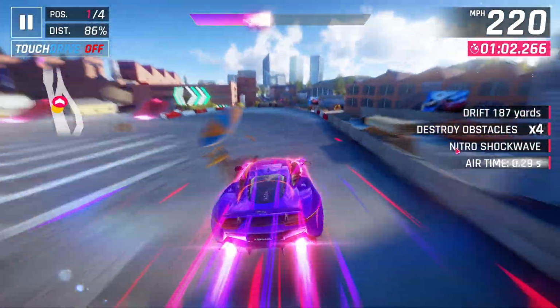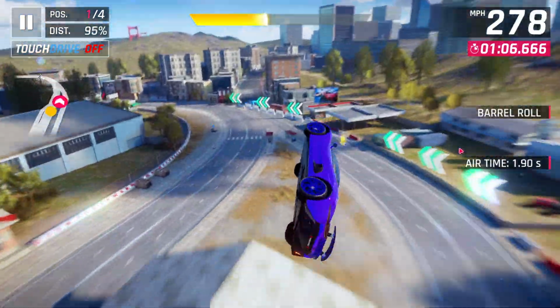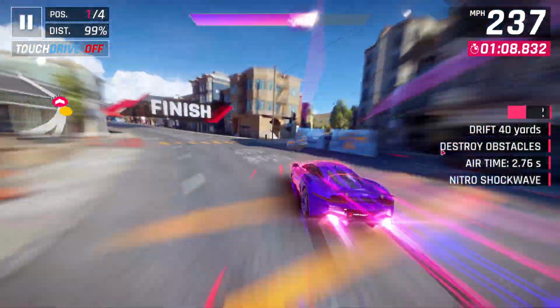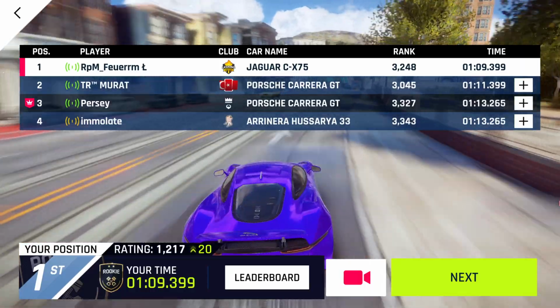Coming toward the end of this race here, we're able to pass this Carrera, and then we go up the ramp. He goes a slightly different way, but I believe the way I went was faster, and so I'm able to take the first place, even after that knockdown toward the beginning of the race.